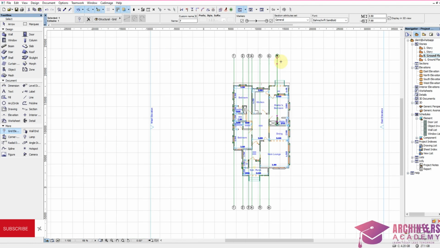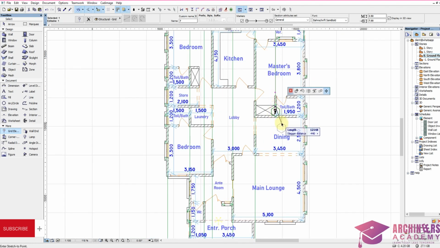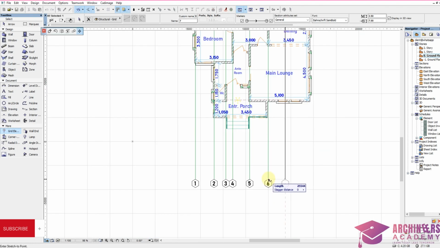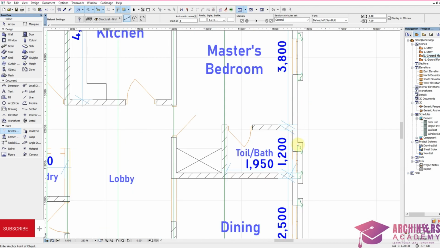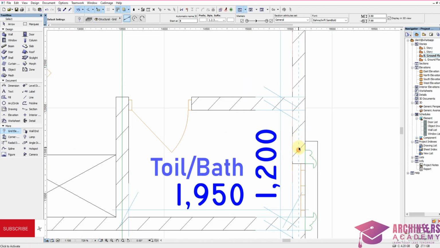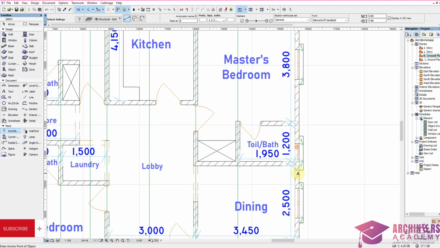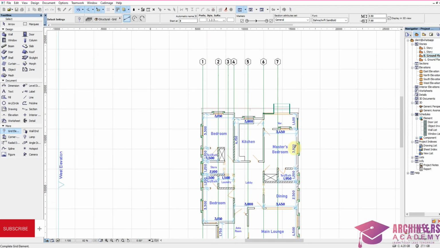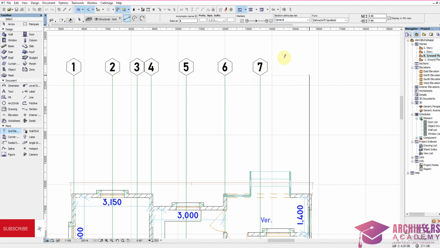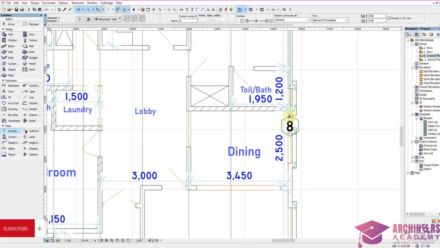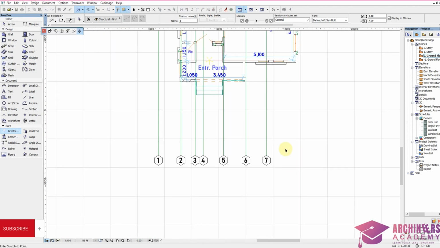Just that at the construction site, they will definitely follow what you have done. They will always make reference to your drawings. The most important thing is to endeavor to put your grid lines, because it will help the builder or the engineer who is going to construct or set out this building at the site. So I'm done with my vertical grid.